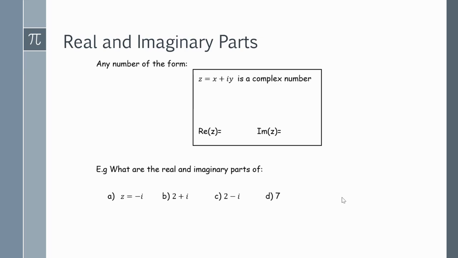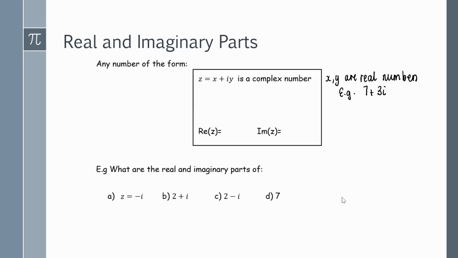Now, i is not the only complex number. We can add things to the i, and we can multiply it by things as we've seen before. So we can actually write any complex number as having two parts, a real part and an imaginary part. We can say z is a complex number and it looks like x plus iy, where x and y are real numbers. So we could have a complex number that looks something like 7 plus 3i.